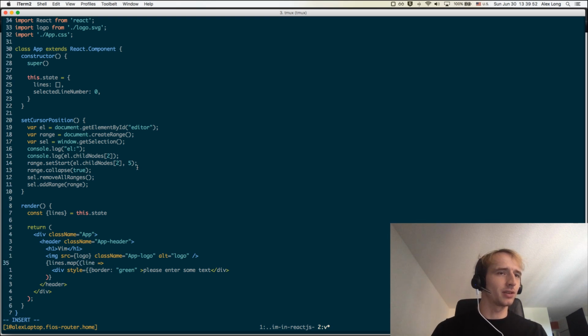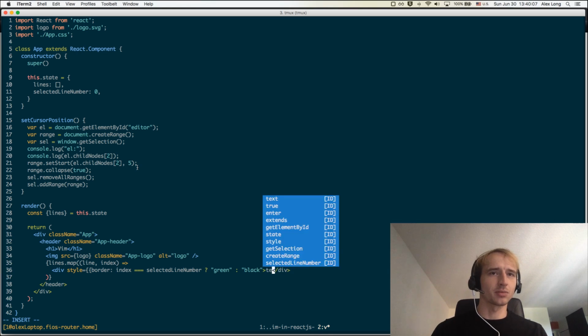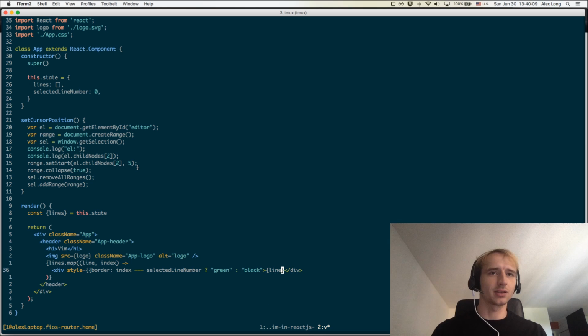And we're going to want to know the line number. And we're going to say if the line number equals the selected line number, we'll have the border be green, else it's going to be black. And then this will actually be the line itself. There we go.